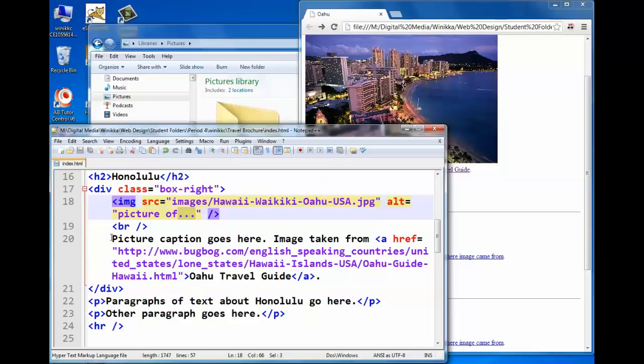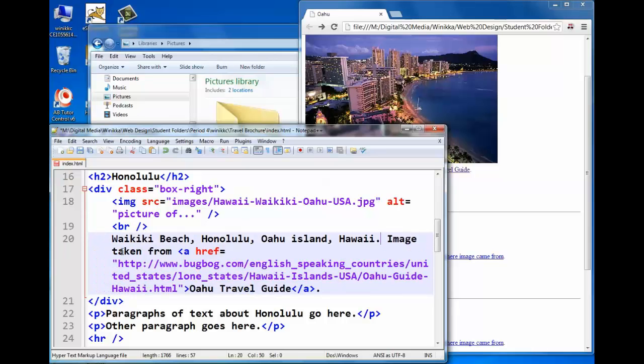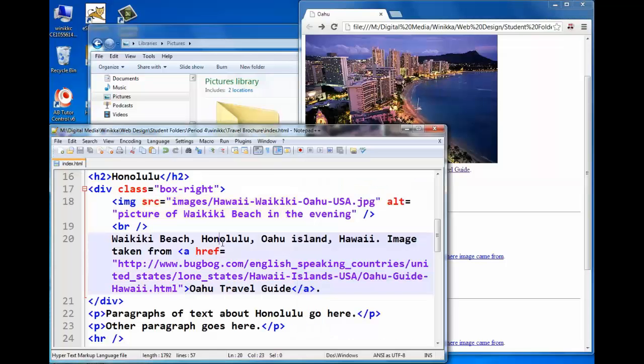That's okay. And for picture of, I could just put on here Waikiki Beach at night, in the evening. I save my changes. And there you go. Okay?